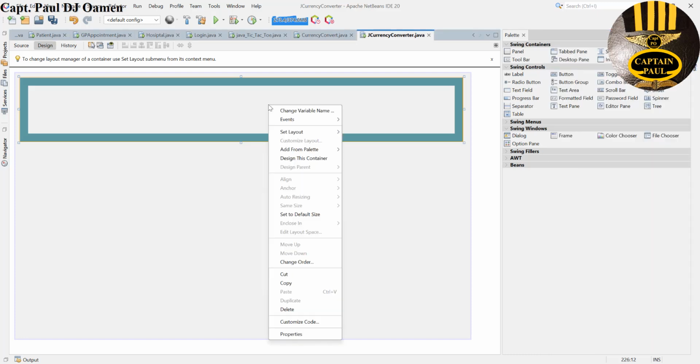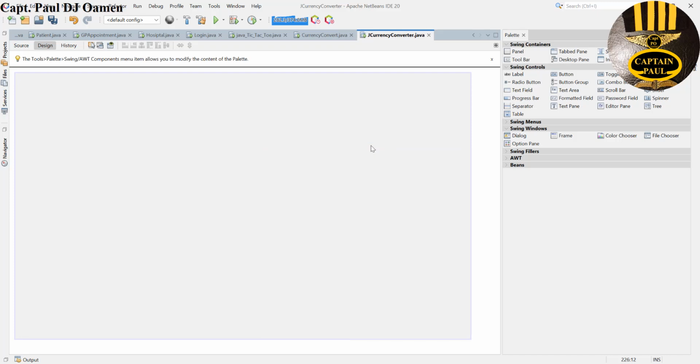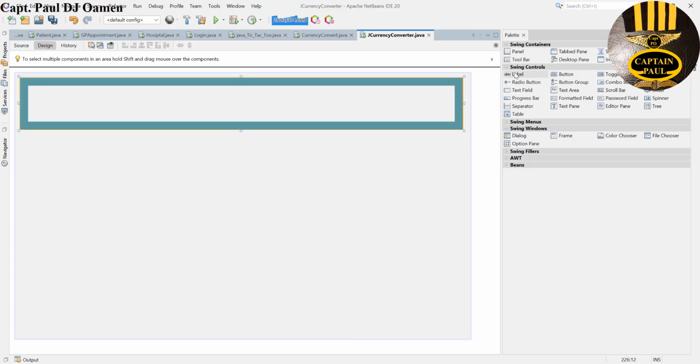So I'm going to copy this now. But before then, let's right click on it first, select the layout and select absolute layout. All right, with the absolute layout, you can always place your other component wherever you want. So that is why I prefer going for the absolute layout.